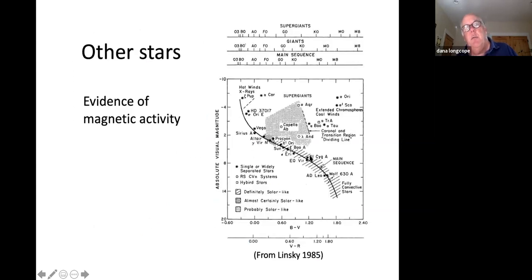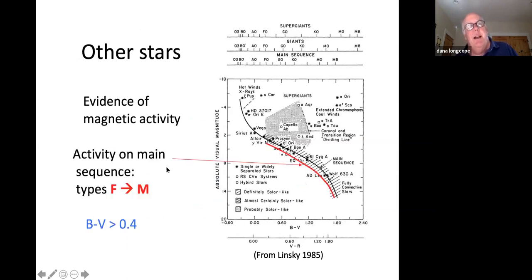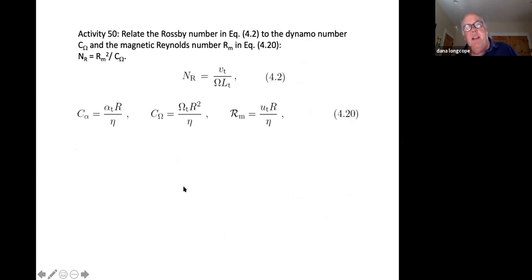And indeed, if you look at this older version of the Hertzsprung-Russell diagram, the active stars, the ones that are in this hashed region, are F stars and up, F0 and up. These are stars that are actually observed to be magnetically active. So this is really where we're seeing evidence of that picture, that dynamos require these ingredients. And if you're an A star, you just don't have those ingredients, at least not at the surface. So that is the picture of how this works.